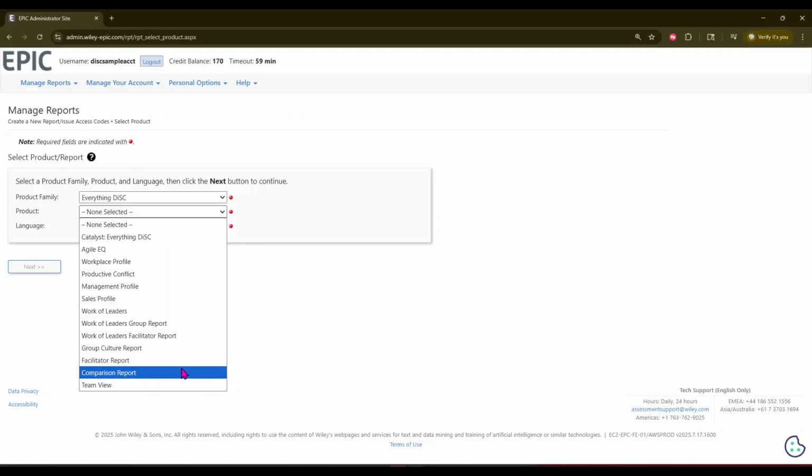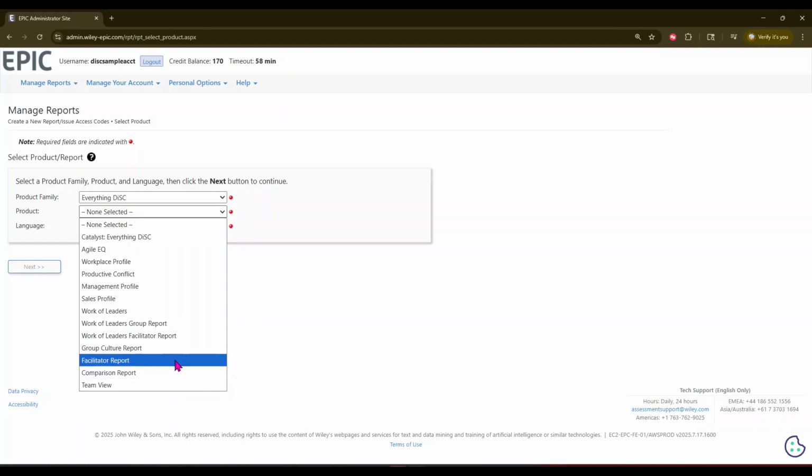A comparison report is a one-on-one report where if you and I were going to be working on a project together, it would show things from my perspective on how we work together, and then it would create a second report on how we work together from your perspective. And then a team view report is going to be a visual snapshot of the team. There's not a lot of text dialogue. It's going to be set up in more of a grid format where you are able to see each person, their style, and their dot placement.